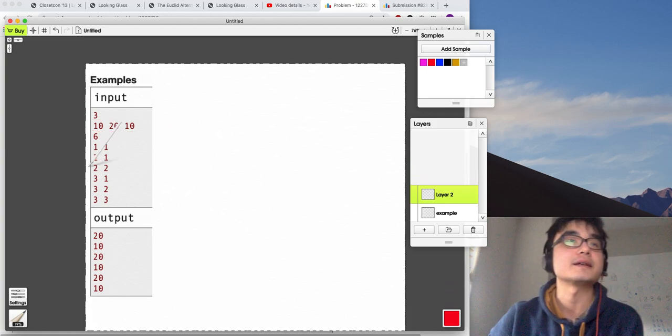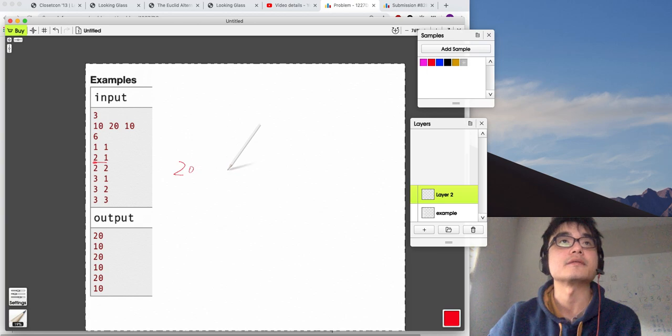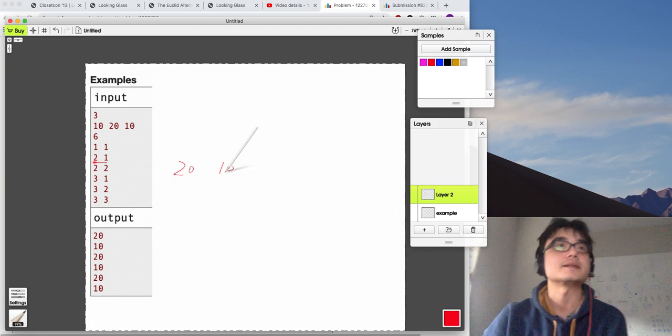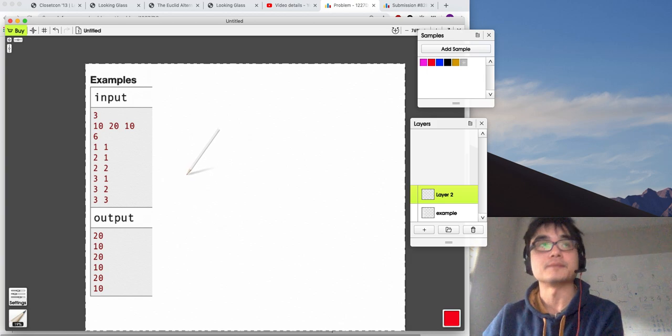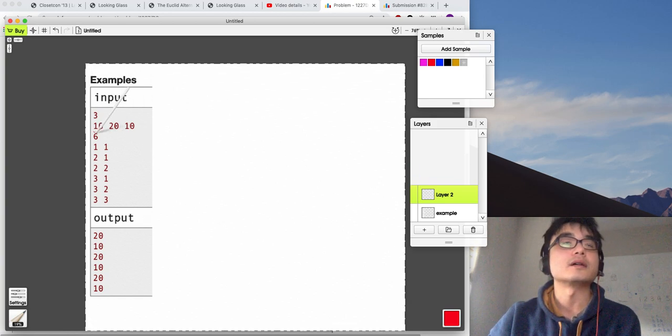And let's take another query. So this one, we're going to choose two numbers from the original array, so we are going to choose 20 and 10, right? The greatest two numbers are 20 and 10. And then we are going to choose the lexicographically minimal array from the original array.